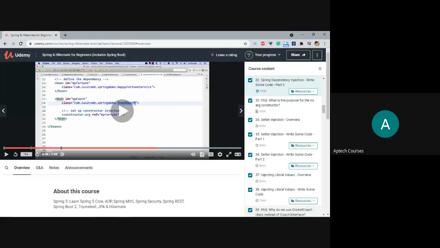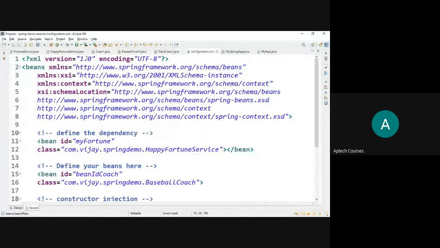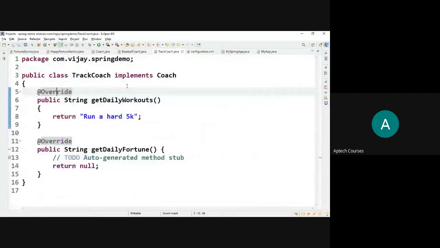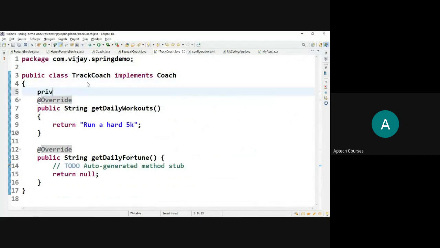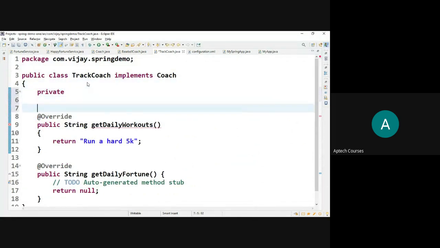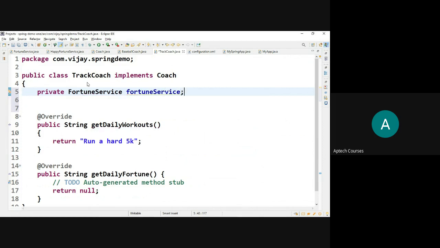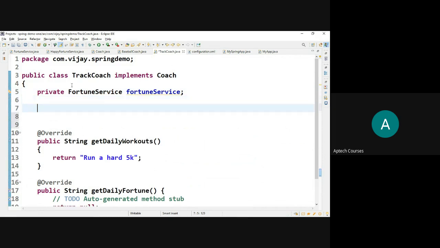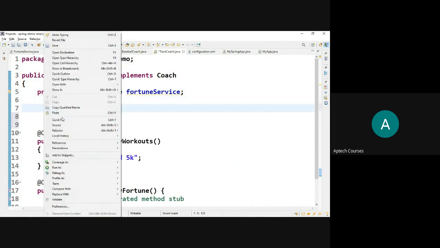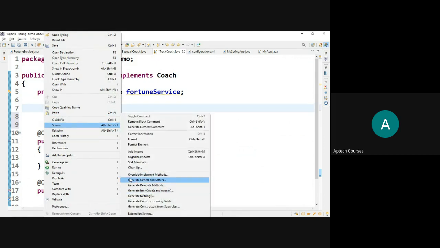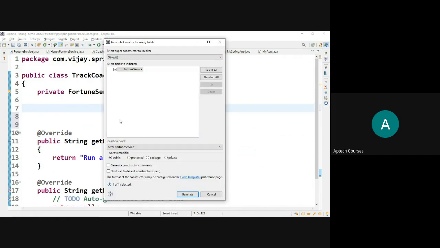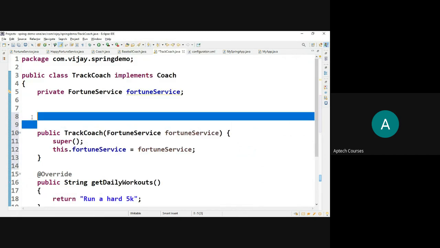Next, what we will do, come to the TrackCoach, same thing, private FortuneService fortuneService. I'm going to generate the constructor: Source, Generate Constructor using Fields, generated.